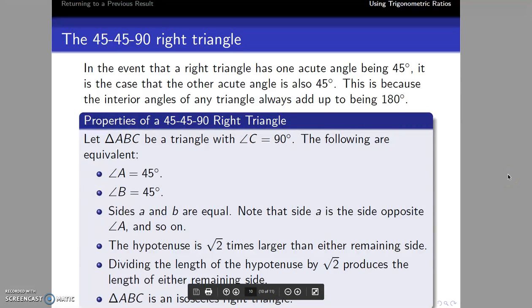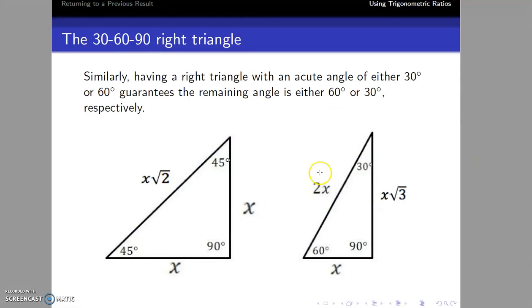So 45-45-90s are nice from that perspective. They're nice from a design perspective, because here's a picture of it. Here's the 45-45-90, and it has a lot of nice properties from a design standpoint. You go equally high to the right or the left, you go just as high up or down. So that's kind of nice. And also, even though there's 3 special angles, you only have 2 special triangles to worry about.